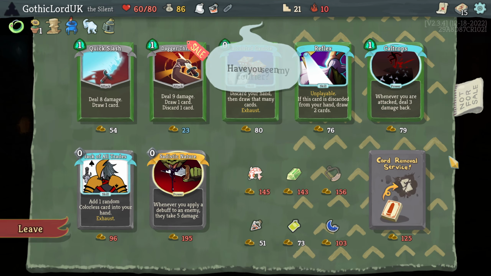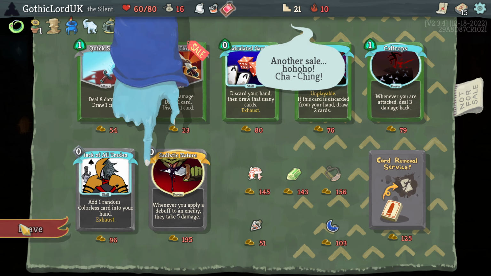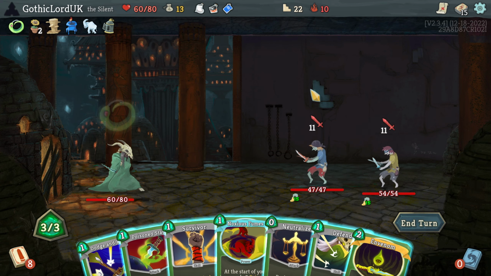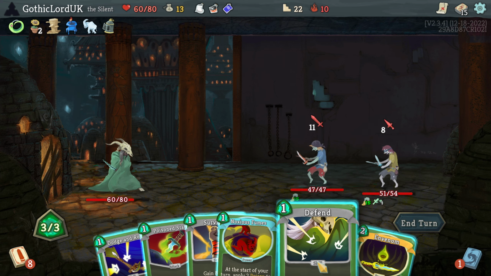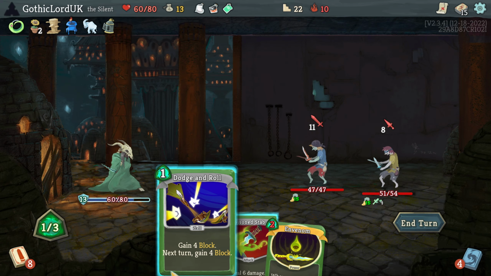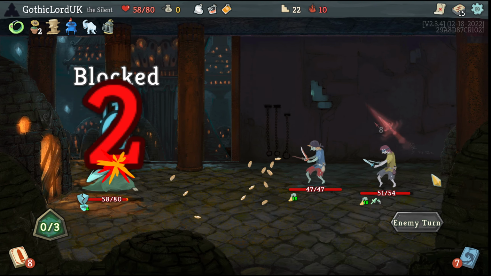Another shop. Duplication potion. I will take it. Right, what do we want to do here? We've got very little in the way of good defense right now, which is a shame. Having to play through a bunch of our good powers.